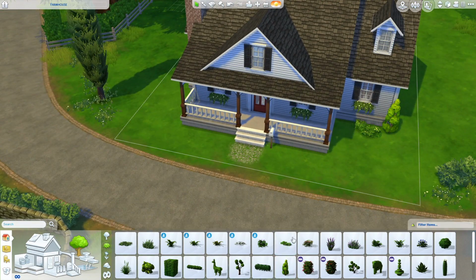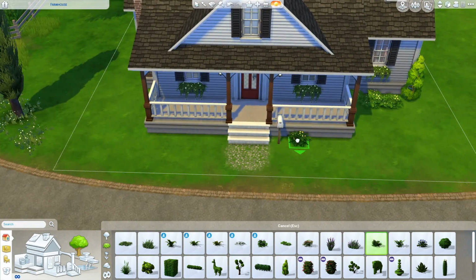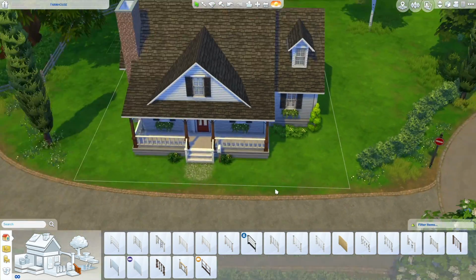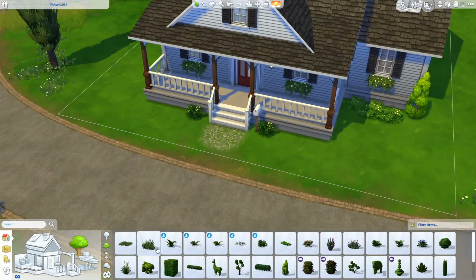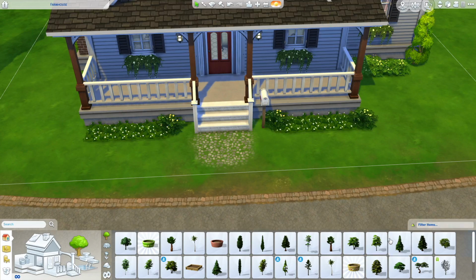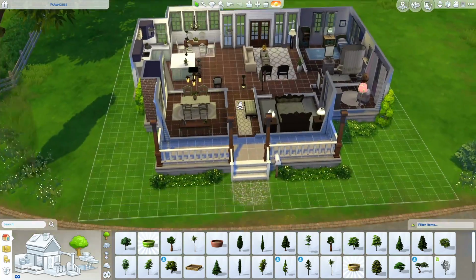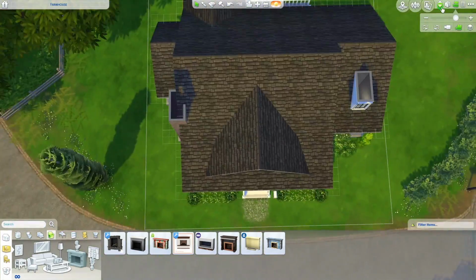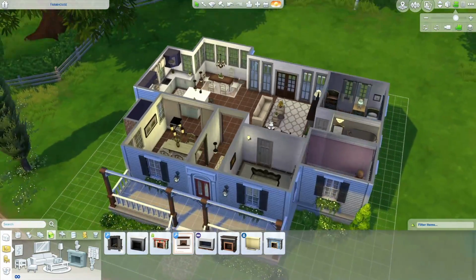Also just added a little bit of greenery to the front of the house. I didn't want to add too much. I didn't want it to be distracting, especially because of where I built the house. There are a lot of trees around this lot, so I didn't think I needed a whole bunch. So here is the finished farmhouse and the layout.